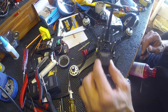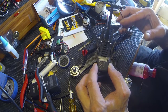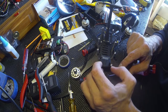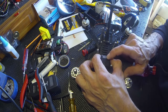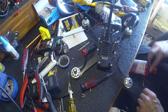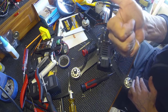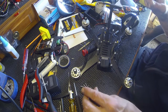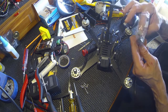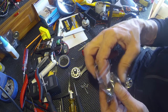So here's the camera, and look at that. Joe set it up so that I don't need nothing but 2 screws. Nice, Joe. Alright, let's do this. Where are those 2 screws? Oh, I see them.